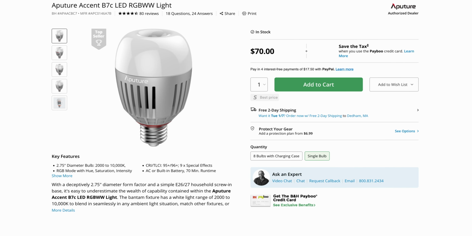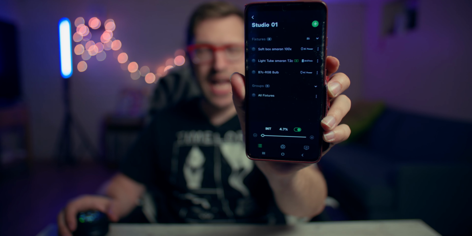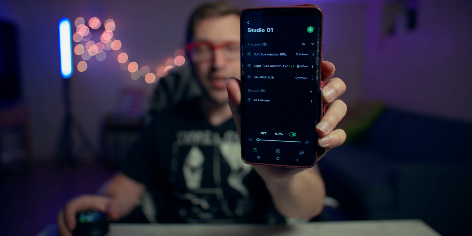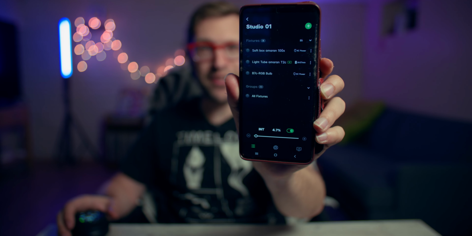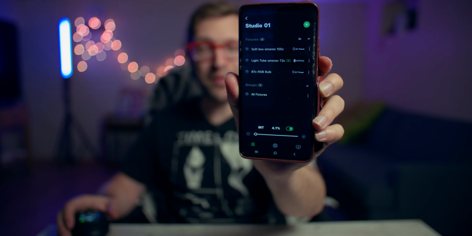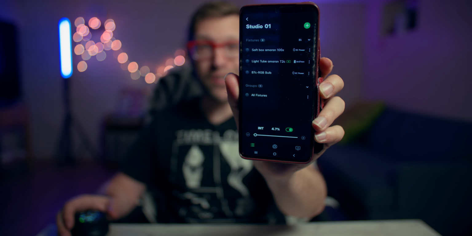The key light, the bulb light, and the light bar are all Aputure lights, and they are controlled with a smartphone app called Sidus Link. The string lights behind me are made by a company called Twinkly, and they are controlled by the Twinkly app. In the Sidus Link app, I have a little preset where all of my lights are linked together, and I can control them individually or all together.